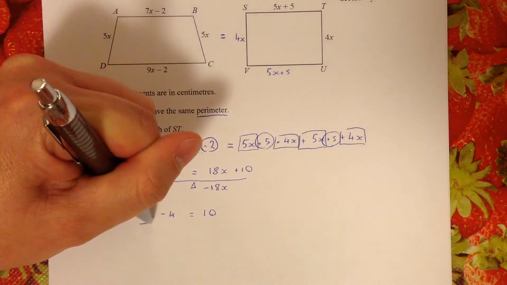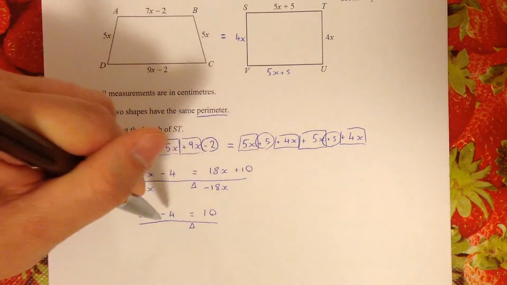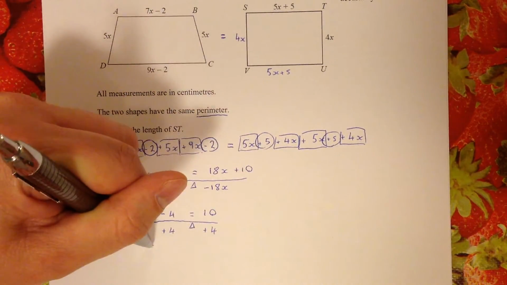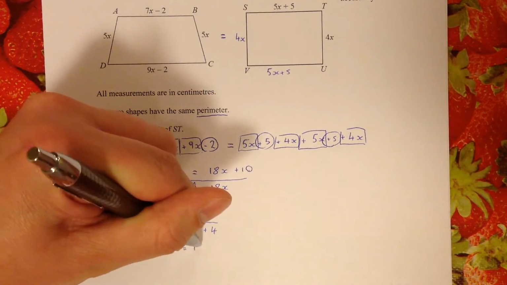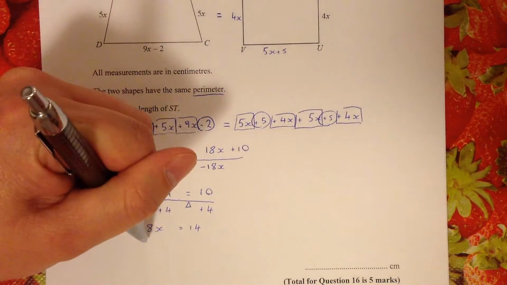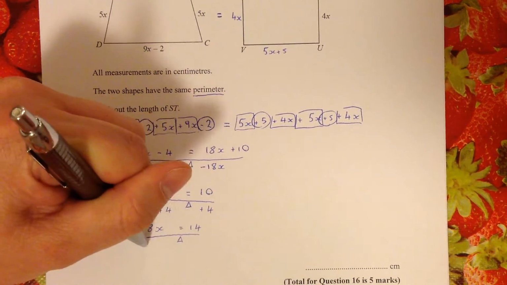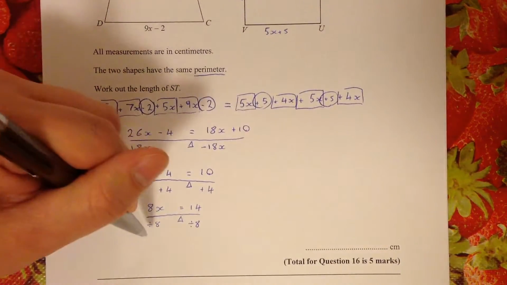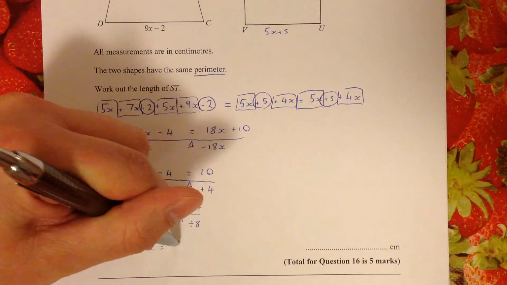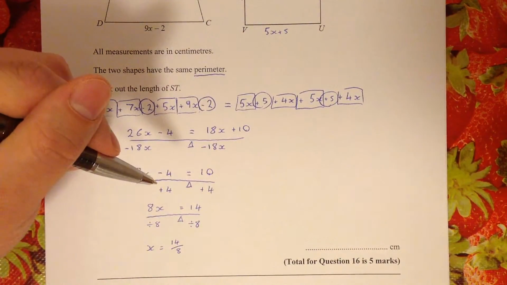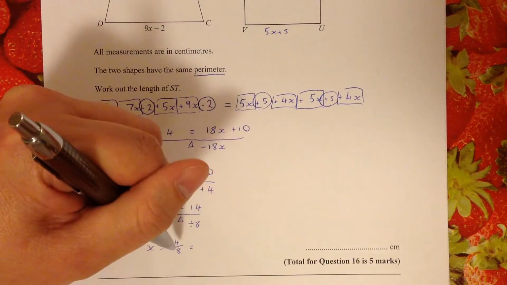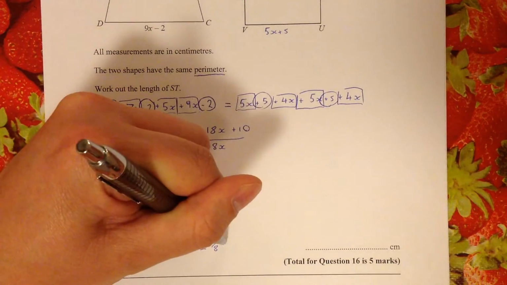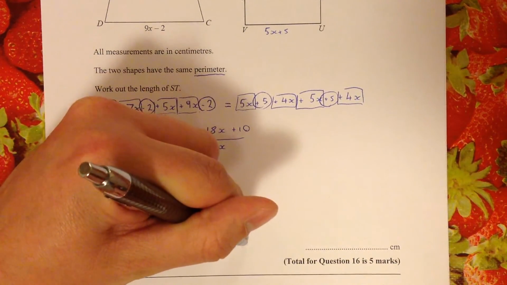We're now going to start the whole process again. It's just a little more simple now. We need to get rid of this negative 4, so we're going to have to add 4 to both sides, giving us now 8x is equal to 14, and then we're going to finish off to find x by dividing by 8, and we're going to do that on both sides. So we end up with x is equal to 14 over 8, which is perfectly acceptable to leave, but I'm going to turn this into a more simplified version. So 14 divided by 8 is 1 whole with 6/8 left, or if I simplify that further, 1 3/4.